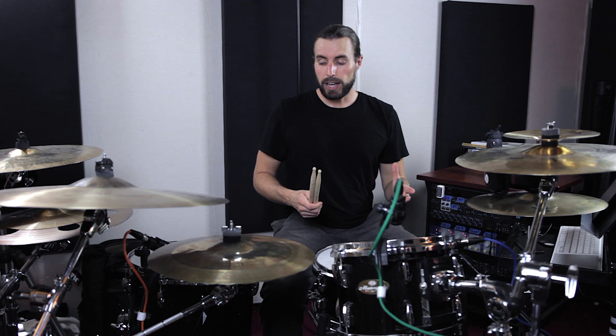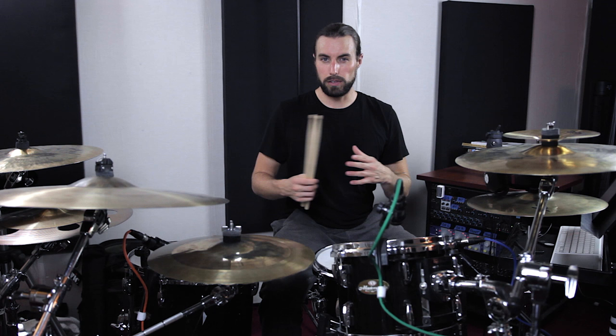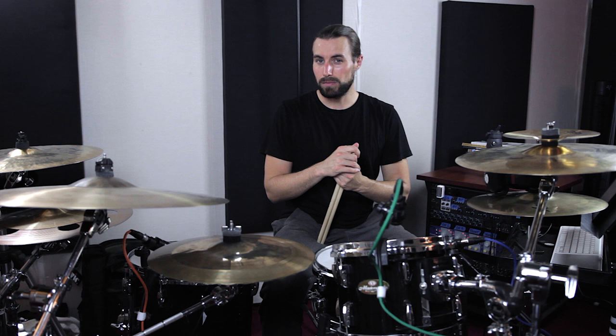Okay, so now that we got that, we need to incorporate the toms and the crossover, okay? So I'll demonstrate this at a variety of different tempos, and I'll put the transcription at the bottom so you guys can follow along. I won't get nearly as fast as he plays it in the solo, but I'll push it to my limit, okay? So we'll see how that goes.